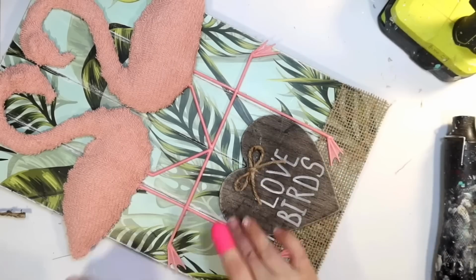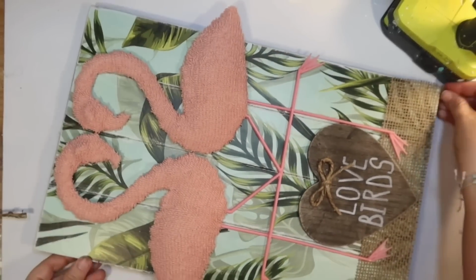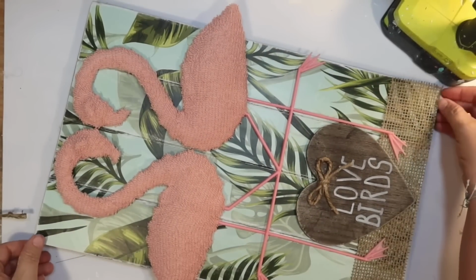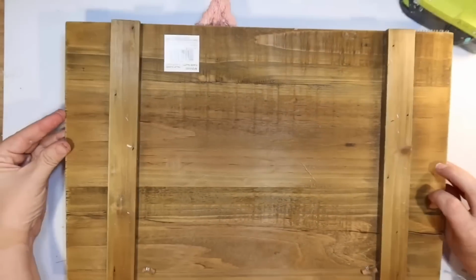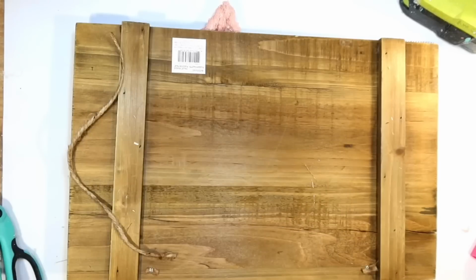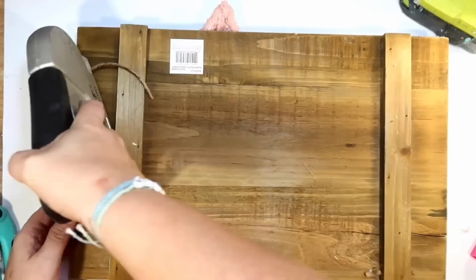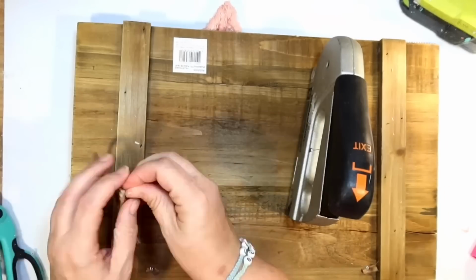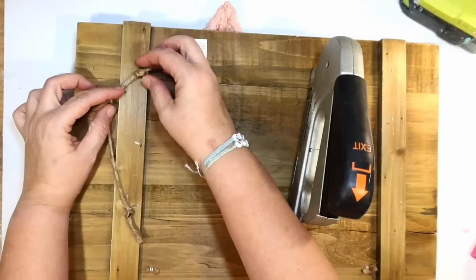And I think this flamingo DIY turned out super cute as well. And this is how it looks. Very, very cute. Now I want to hang this sign on my wall. So this was kind of a palette sign. I'm just going to go ahead and use some twine. And since it's a thick sign, I can use my staple gun, tie some knots, and just make a very simple hanger for the back of this.